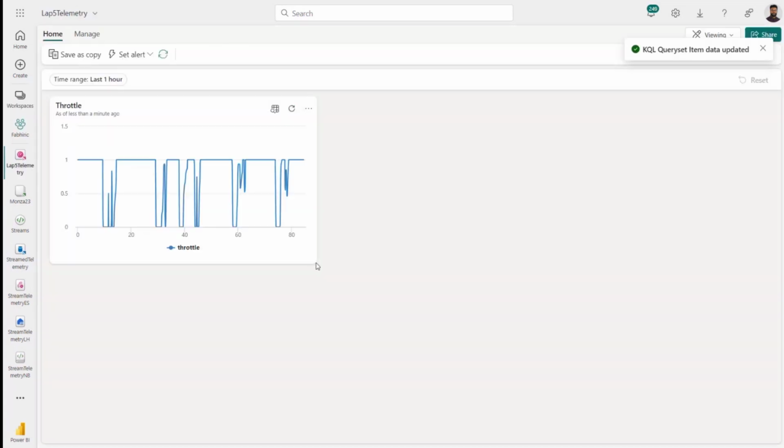But this means that within Fabric, I'm able to create a dashboard where I can look at my data as it's being ingested, as and when. I can set a refresh of what I want to do with the data as well by managing it. But obviously, we're not ingesting anything right now, so we don't need to actually refresh anything. But we can see here that we've got this tile.